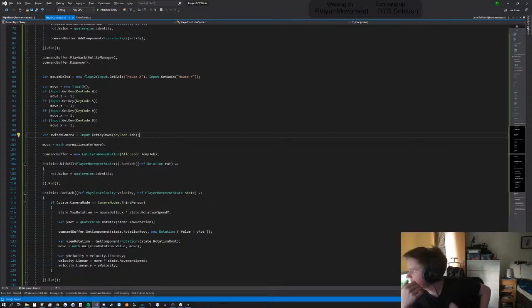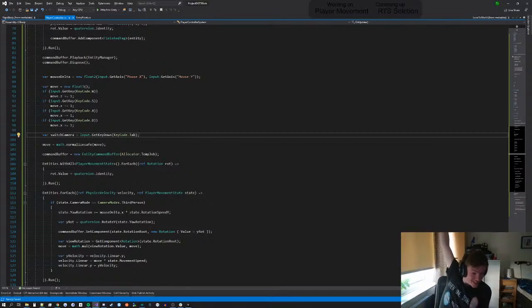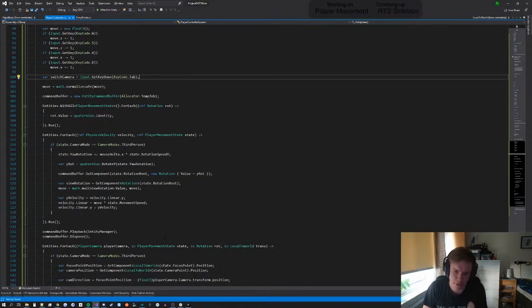So yeah, let's see here. The move vector is basically the direction you want to move in local space of the rotation, so by transforming the world. Oh yes, that's completely correct. But I'm basically doing the same thing. I think what you're talking about is the same thing as what I'm doing. We still need to pull out some sort of rotational data from this rotation entity, from this root, right?